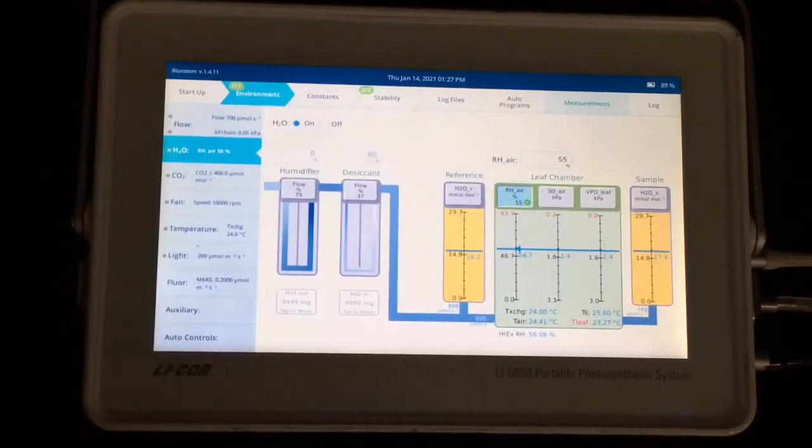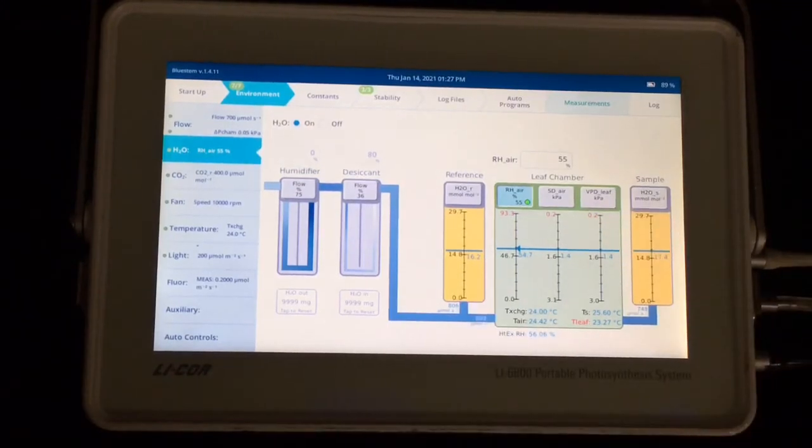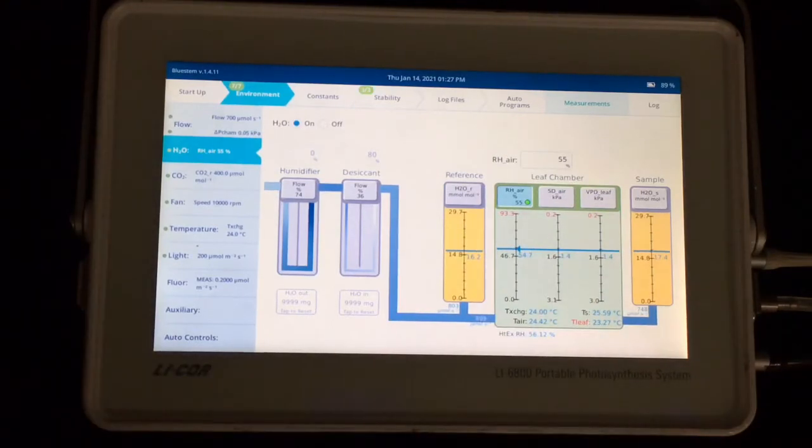Next is H2O. And here your choices are, as I've chosen, to set up the relative humidity in the sample cuvette. You could also set the mole fraction on your reference or the mole fraction in your chamber alternatively, or you can set on the VPD. From my experience, a good compromise with this instrument is to choose to control on the relative humidity. So that will be constant throughout your measurements. Again, it is a slightly longer time for the control loop to reach stability than if you were controlling on the reference. Because every time you close that chamber and the conditions have changed, the control loop has to re-engage to hit that setpoint. But it will provide less noise in your data because you're guaranteeing that relative humidity is constant for all of your measurements.